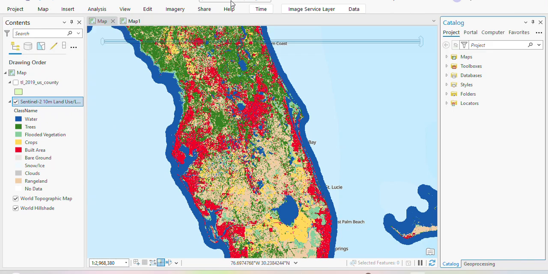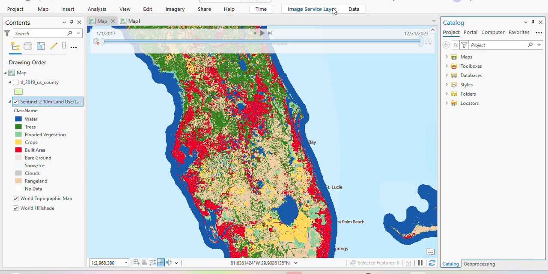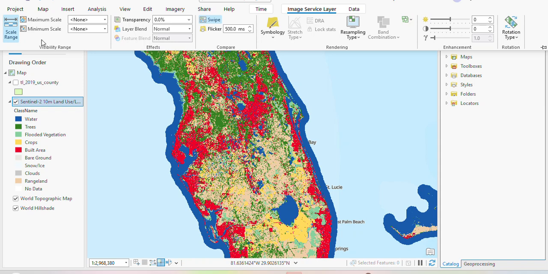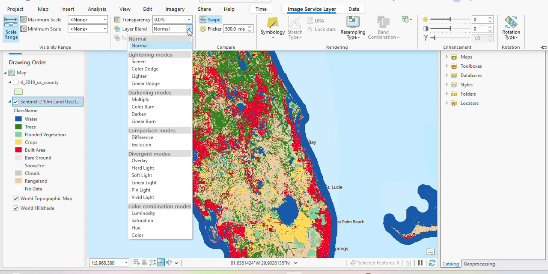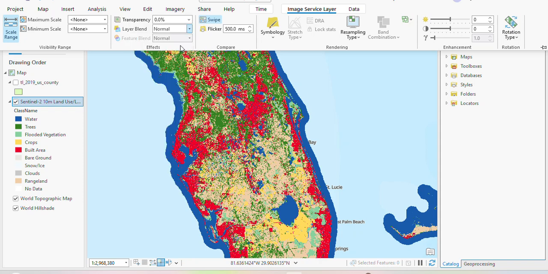Then also the image service layer gives you options here, you can scale your range, you can set maximum, minimum. You can also adjust transparency here to whatever you want it to be. Just drag the line to the middle, and then you can make the layer whatever works for you.